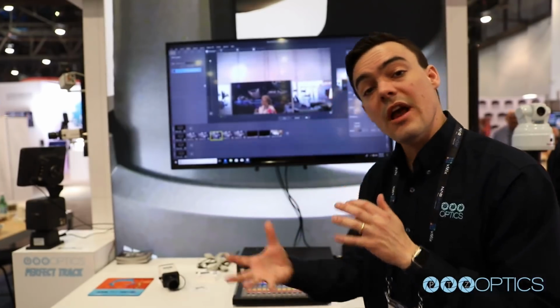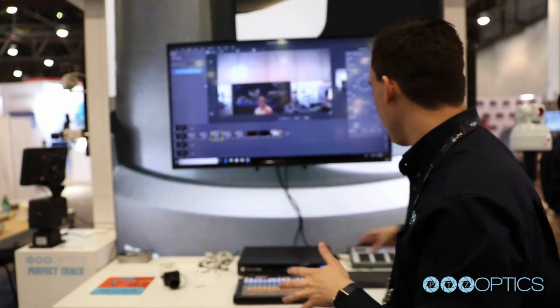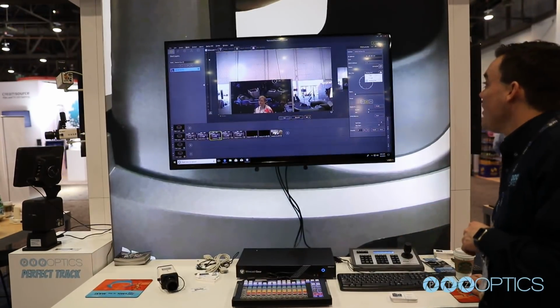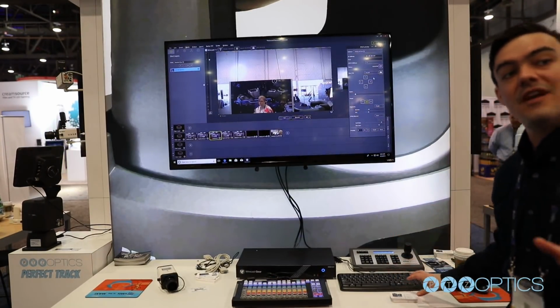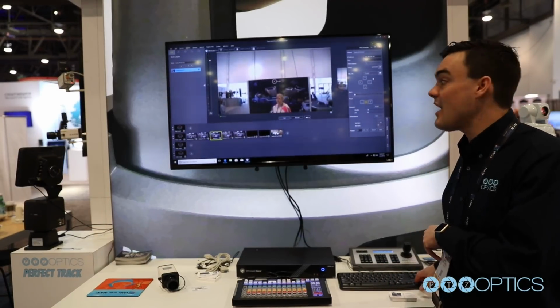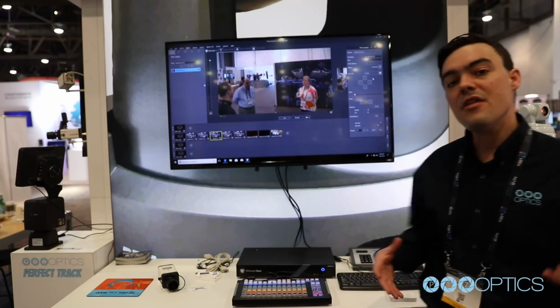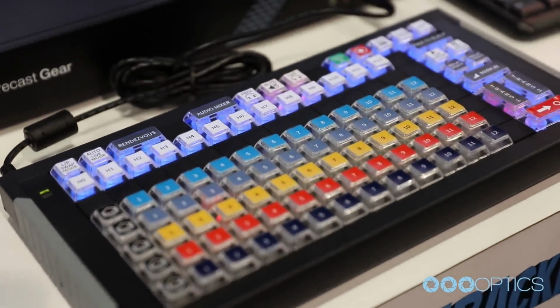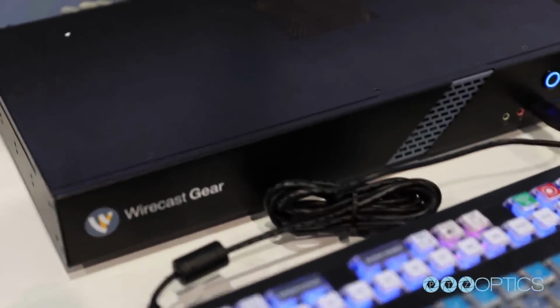And over a local area network, using just the Ethernet port of our cameras, you can actually bring in the cameras via the NewTek NDI and power the cameras over PoE and control them. Some of the great control options they've built in here is we have an analog pad, we have a D-pad, which is one of my favorites here, which actually gives us the ability to have keyboards, so up, down, left, right controls. And then the other thing that Wirecast has done is they've actually given us the ability to have presets per video here.